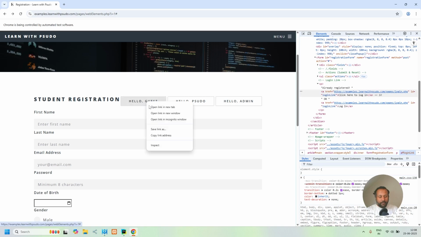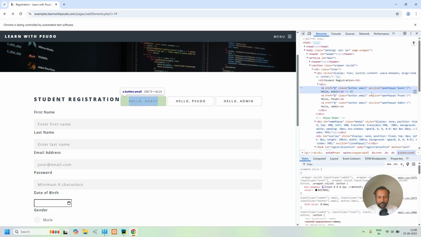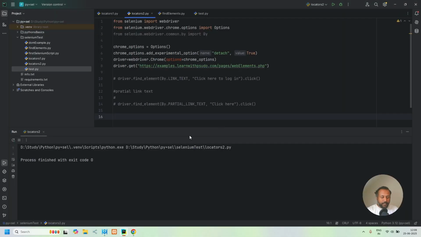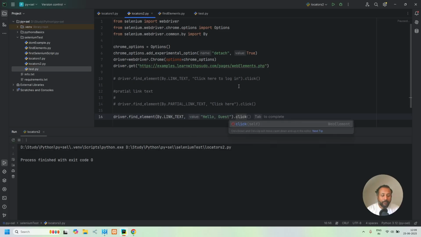Now if I inspect this, the link that I am getting from my developer tool is hello text. If I copy this link and I want to click on it, I'll again say driver.find element, by link text, and paste whatever I have copied. And I want to click on this one. What happens here?